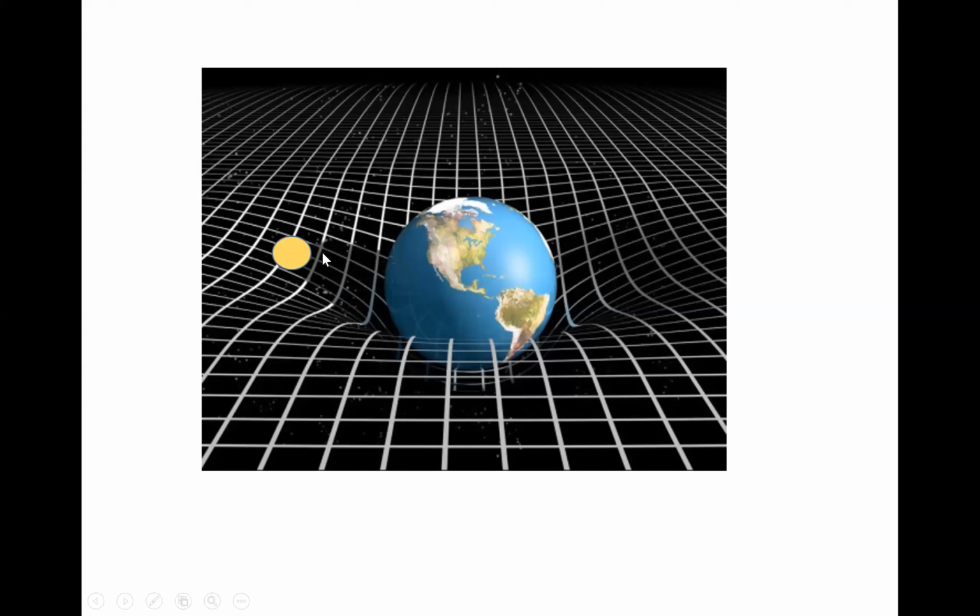What you see is the fabric on this side of the moon is stretched more tightly, and the fabric on this side of the moon is stretched less tightly. And so the moon, which is connected to this fabric, has more tightness on this side, less tightness on that side. The fabric is what is pulling the moon toward the Earth. It's the distortion in the fabric of the universe. So it's the same thing with electricity. If you've got a plus charge and a minus charge, they distort the fabric.